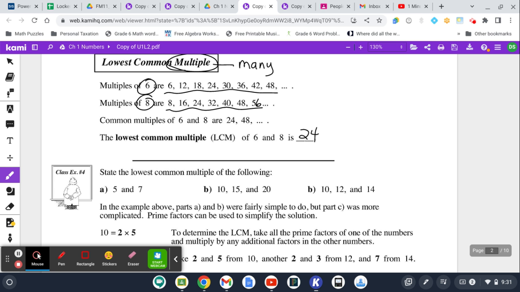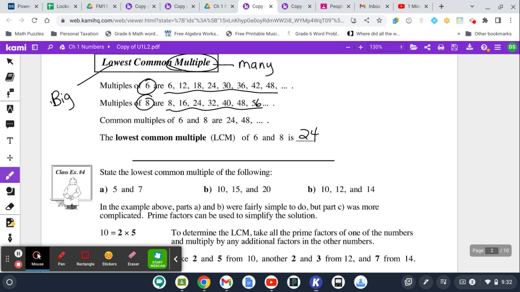Same thing with the greatest common factor. It could be equal to the number. So it's not always smaller than the number. It could be the number, but it can't be different than that. So 24, in this case, is quite big compared to 6 and 8, because we're talking about multiples, right? So even though this says lowest, don't think about small numbers. Think about big numbers, okay? Same way the other one was opposite, so is this one. So it's actually going to be a bigger number because they're multiples and it means many.